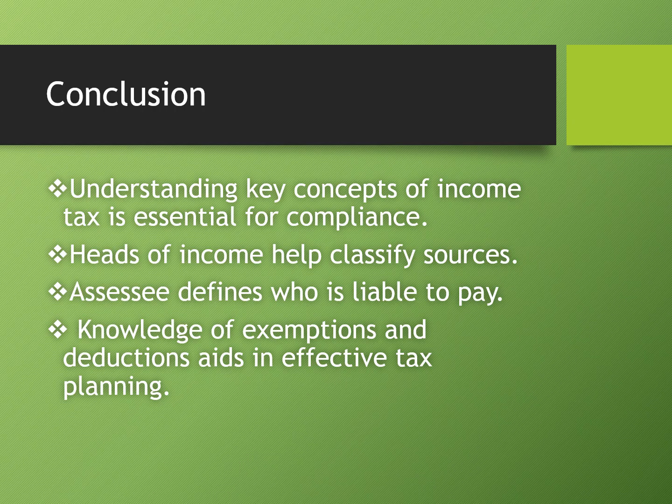If we claim exemptions and deductions, then that is known as tax planning, and it is within the four corners of law. On the other hand, if the deductions and exemptions are not claimed, and by any means we have manipulated our income by reducing it, then that will go under tax evasion or tax avoidance, and it is not ethical. So effective tax planning requires exemptions and deductions, it always stays within the four corners of law, and it is long run, not short run.